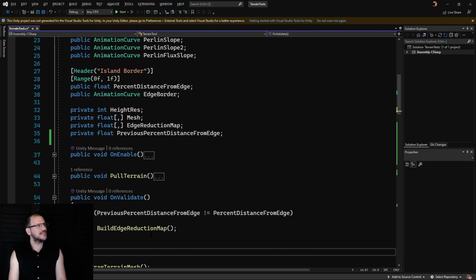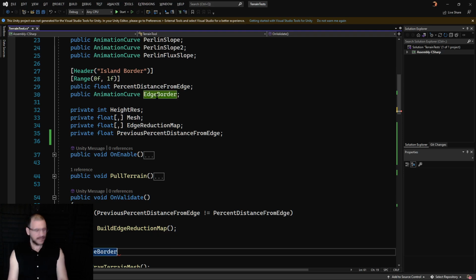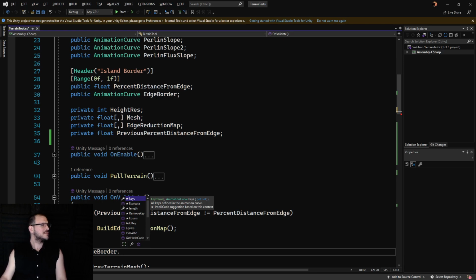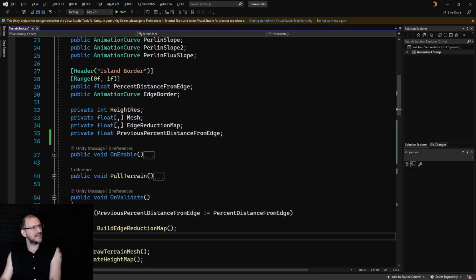I'm kind of curious. I'm going to do, what was it? Edge border. That is this item right up here. Edge border dot value. Can I compare? Equals. I'll have to take a look at this. I have to see if there's a way to determine that. All right, so I'm going to skip that. That's something I can fix later. For right now, we'll just go through this.